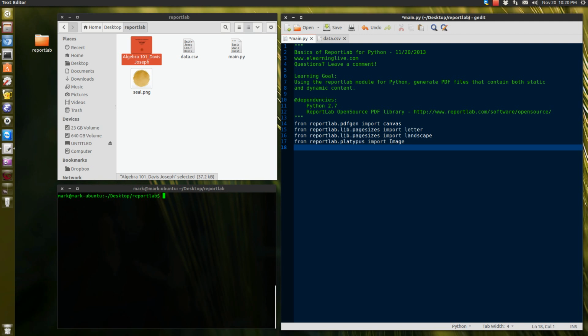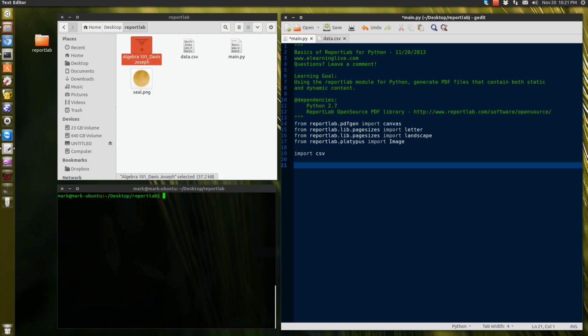So from reportlab.platypus, we're going to import Image with a capital I. And then lastly, and this has nothing to do with ReportLab, but it makes a lot more sense for the example we're using, generating certificates of completion for a course. I imagine in a lot of cases, if you're using ReportLab, you're going to be importing data. In our case, we're using a CSV file, very simple data. So we're going to import the csv module into Python as well.